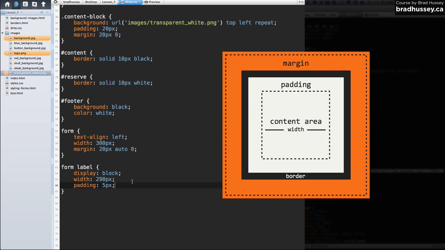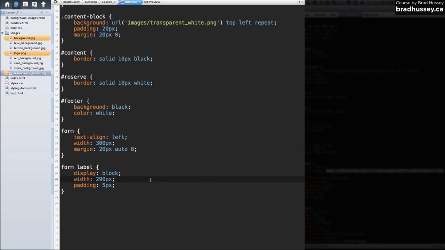It doesn't stay contained within what you say the width is. So if it's 5 on the left, 5 on the right, that's 10 pixels. 290 plus 10 is obviously 300 pixels. And so that's why I have 290 pixels, because 290 wide plus 5 pixels on the left plus 5 pixels on the right for padding equals 300 pixels. So therefore it actually is a full width to the form. So hopefully that made sense. Totally rewind and play that back if you want to have a little recap.